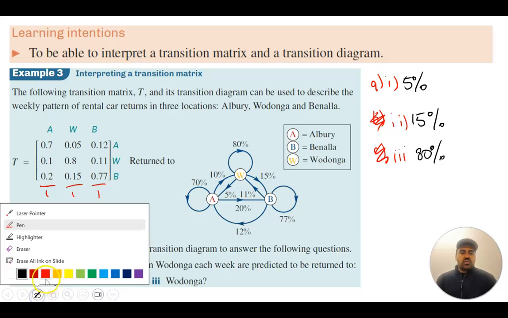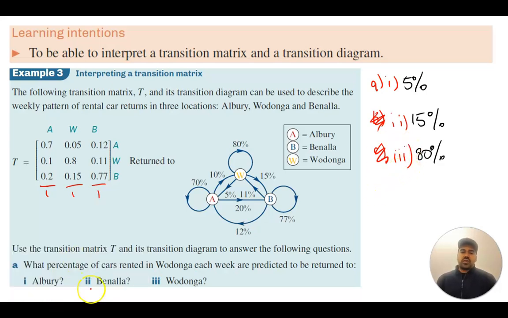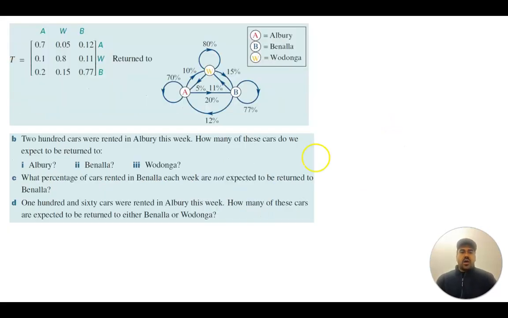Now, generally speaking, it's not something you should rely on within a question, but just given in real life context, there's going to be a higher percentage or high weighting for the cars that are rented in the place that they started off at, returning to that same place. So you'll see this leading diagonal will be 70, 80, and 77% respectively. Pretty high weights in comparison. All right, so those are the answers for the first 3 for question A. Again, here's a reference for B and C.